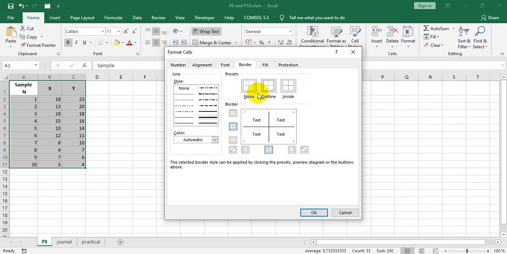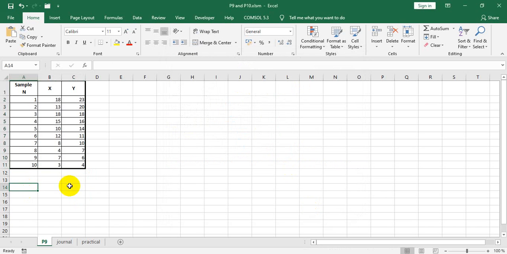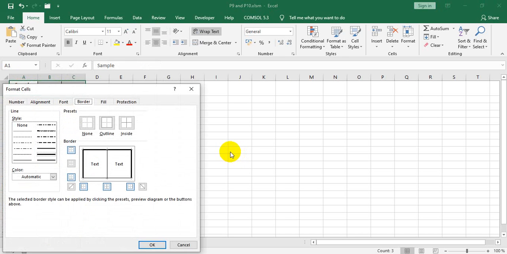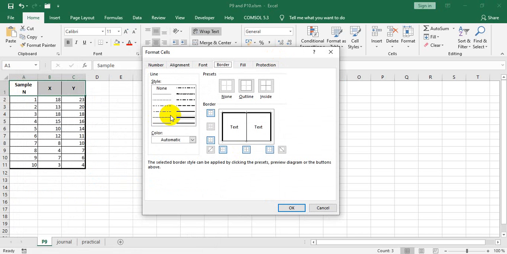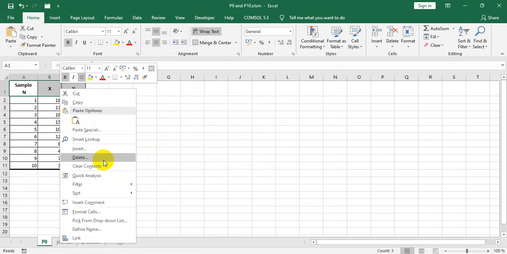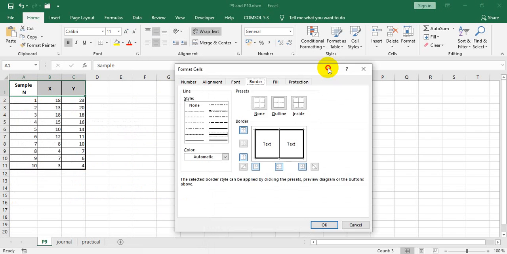Select this style and use this option, outline, and click OK. And we can try to separate our headers. Select our headers range, right click, Format Cells, and use this style, outline. Click OK.